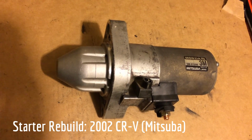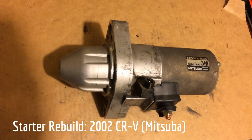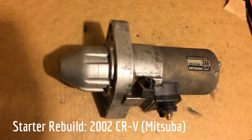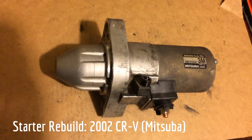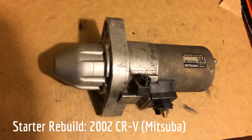So here's your options. $25 rebuild kit on eBay, free shipping. What do you have to lose? That's how I approached it. I didn't have an immediate turnaround required for this. This is my personal car and I have another form of transportation.